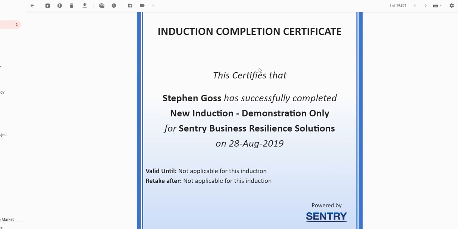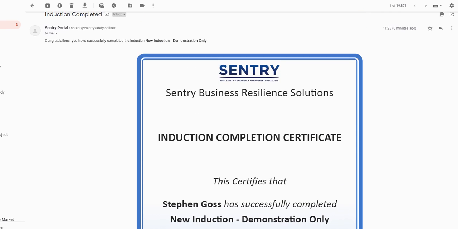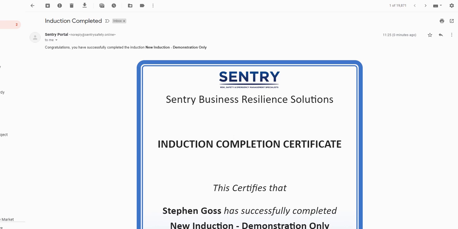This certifies that the individual has successfully completed the title of the induction for this business, and the date. Then there are valid and retake after. These can be attributes assigned by your client on particular inductions if you're required to redo them at a particular point in time. It provides the individual with confirmation they have completed the induction that they're required to do.